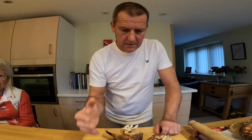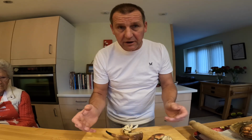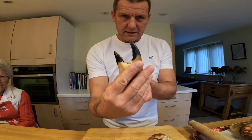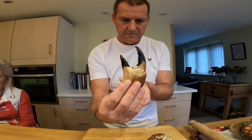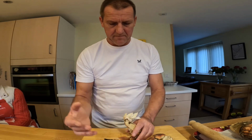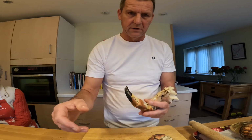Right. It doesn't really matter which order you do them in. I'm going to do them in a particular order just to make a point about the MasterChef method, really. So going to deal with these big nippers first. And like I said, they're a decent size, but this is a hen crab. If you got a cock crab, they would be twice that size. So if you can avoid cracking the shell at any point, the better. Cracking the shell, more chance of getting a bit of shell in with the crab meat, but there's no way on the big claws that you can avoid that.